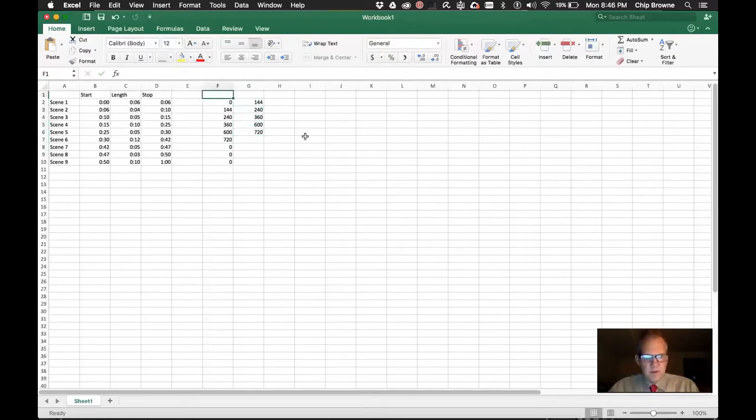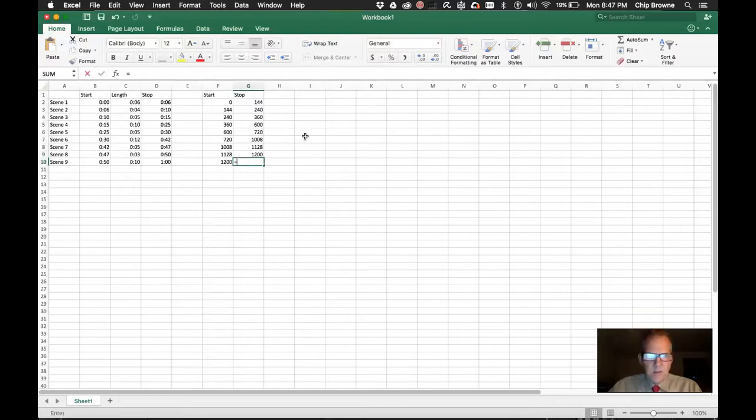And this is start frame and stop frame. And then equals, that's at 42 right there, so I do equals 42 times 24 frames per second, so that'll be frame 1008. This equals the 47 right there, so I type in 47 times 24 frames per second, and then equals 50 times 24 frames per second, and that's that frame.